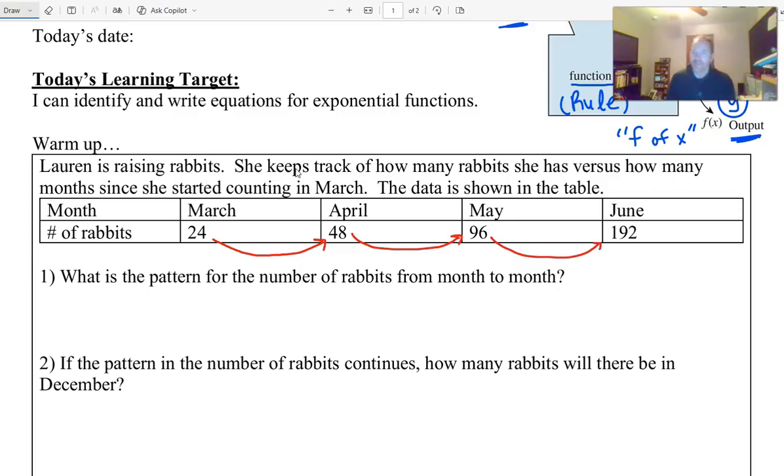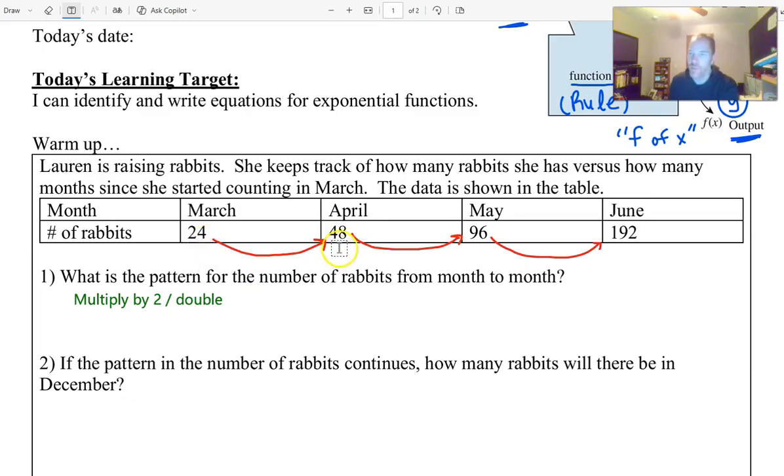But what I see, if I think about addition, I'm not adding the same thing every time. First it would be plus 24, then plus 48, then plus 96. You might say that's a pattern that you're going to add the number that there is, but really the pattern is that we are doubling. Maybe a quicker way to say it is we're just multiplying by 2, we're doubling. All right, so there it is in writing. Multiply by 2 or double.